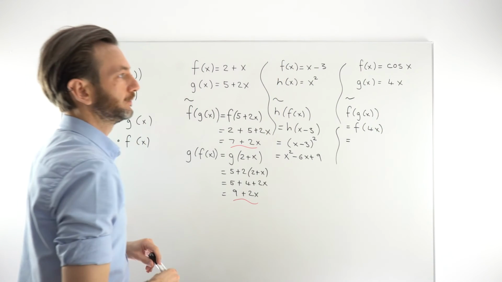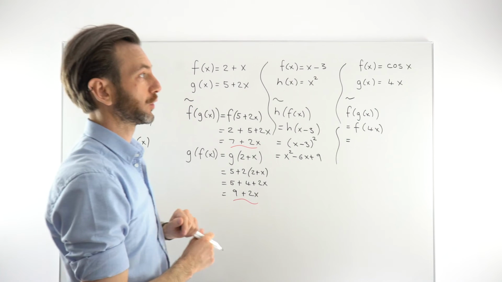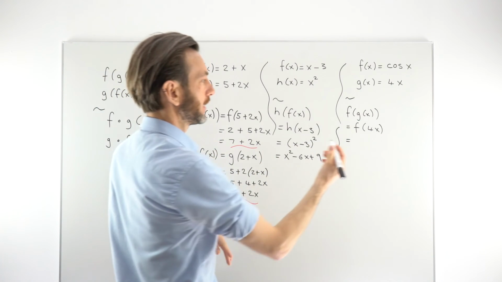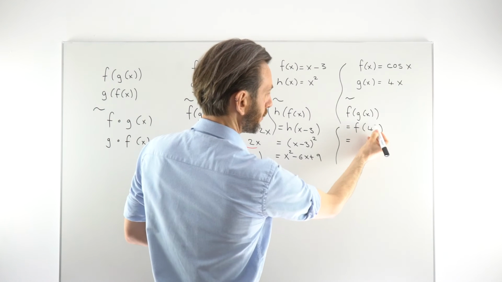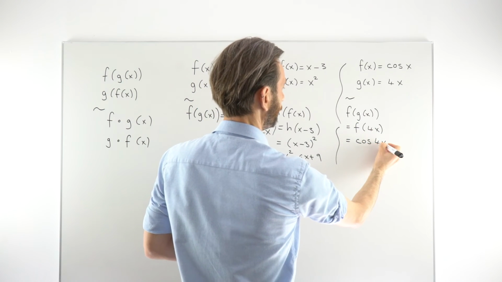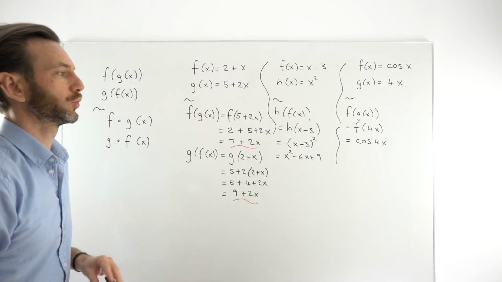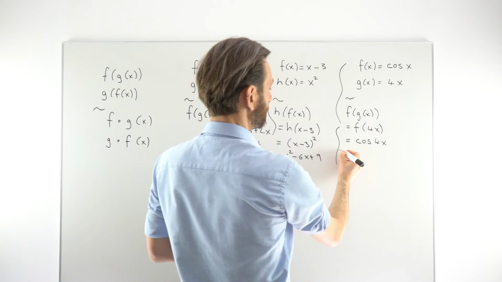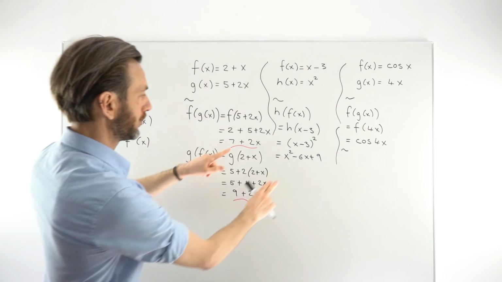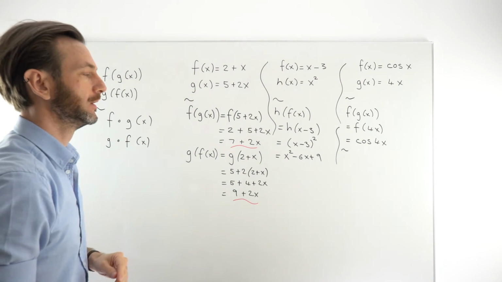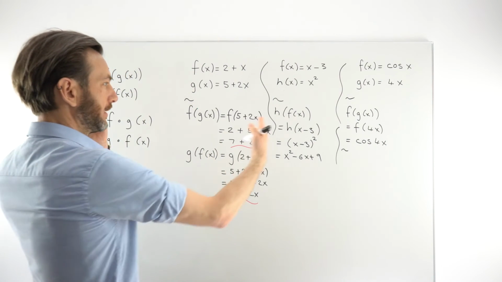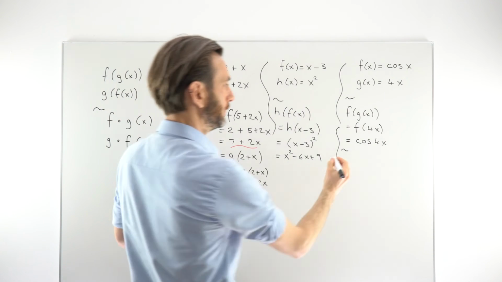Looking at the f function, which is a little different this time because it's a trig function. So it's the function cosine of x, so cos x. But that just means that we replace the x with whatever we've got in here, which is 4x. So that comes out to be the cosine of 4x. So just going through that same process again. It might take a while for you to get experience of these different types of functions, because when you compose them, you can see they're all coming out to be slightly different looking things. They can come out to be really wildly different formats. So you just need to see enough of them to have that expectation.